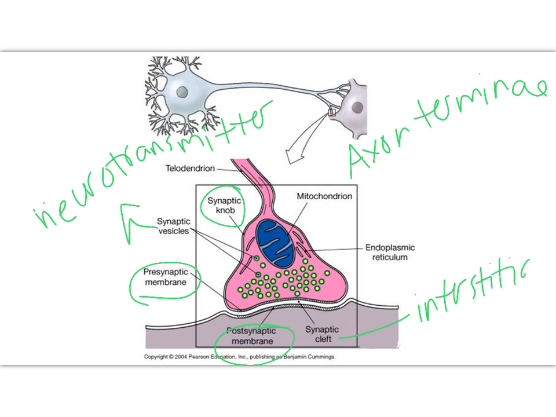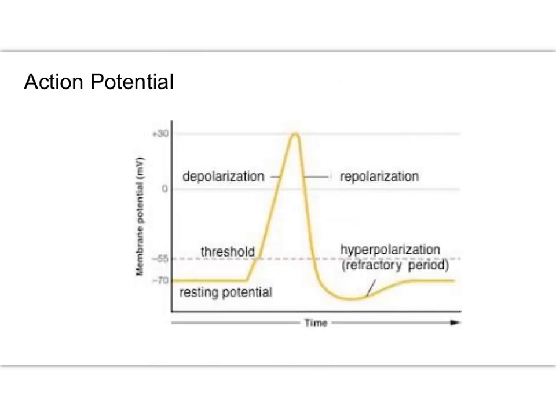Remember, our synaptic cleft, or our space in between, is full of interstitial fluid. So again, this all should look very, very familiar to you here. Nothing is different here. This is all the same. We're just not using the specific muscle example here. So I have a postsynaptic membrane. I have generic neurotransmitters here. So let's look at how this message is going to travel down the neuron, down the axon, away from the cell body, down to the end of the axon.